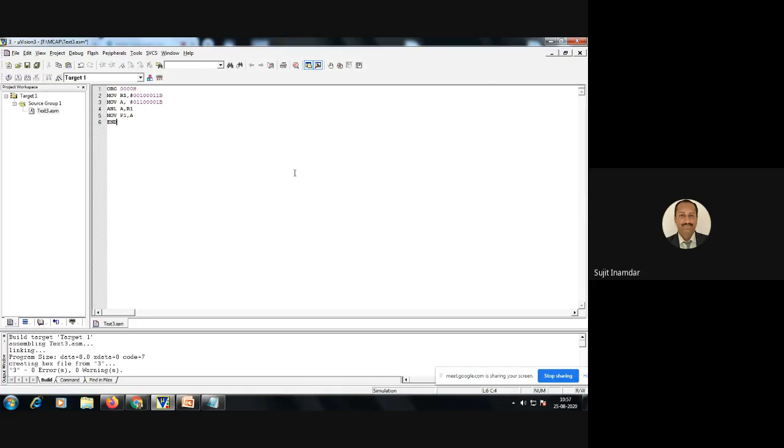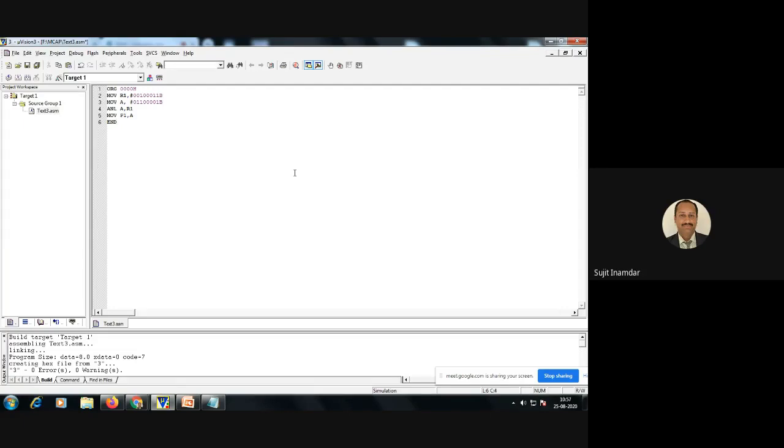So now you're supposed to just remember here at this moment that this R1 register is from which bank? So by default, it is from RB0. Next instruction, that is MOV A, hash 0110 0001 binary.